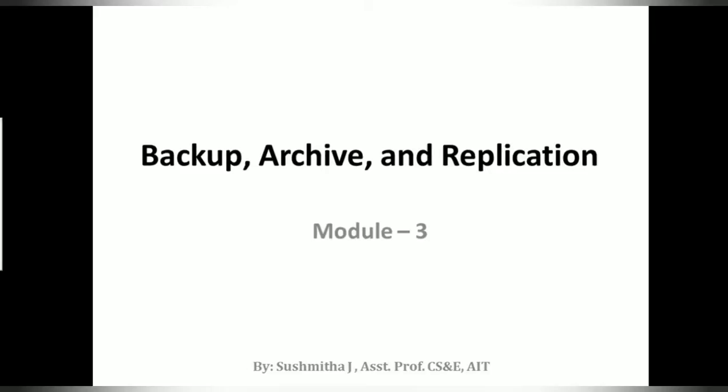Whereas with a replica, you have the data and the required environment to execute it. You only have to switch immediately. With a backup, whenever there is a failure, you have the data, but you have to set up the environment, put in your data, and then access it. With a replica, once there is a failure, you immediately switch from one point to another.